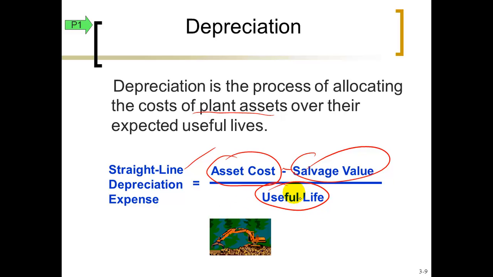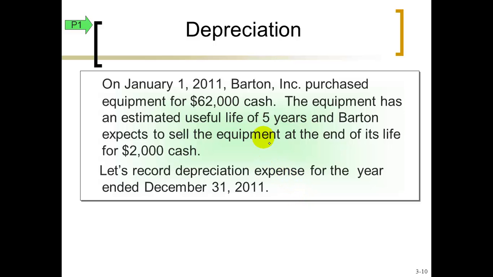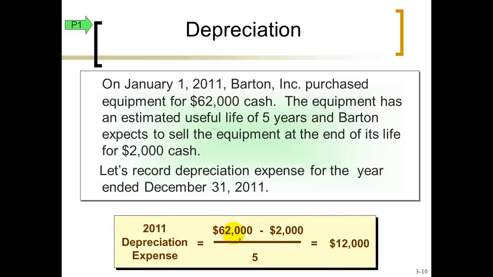Okay, so in an example here we have the cost of buying the asset, $62,000. That's equipment. It's going to be worth maybe $2,000. This is just an estimate at the end of the life we're going to be using it for, which is 5 years. So the formula is to take the cost, minus out that salvage value, and the remaining cost of $60,000 is now going to be used over 5 years, or $12,000 per year. This is going to be our depreciation adjustment at the end of each year.